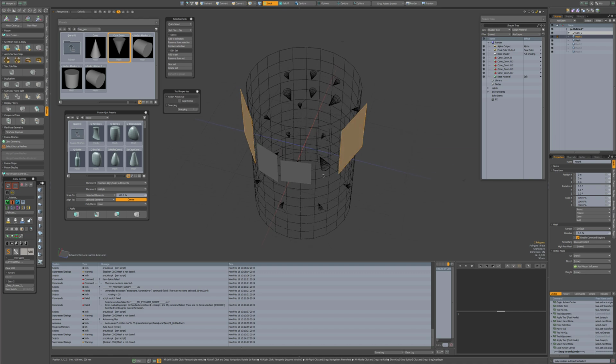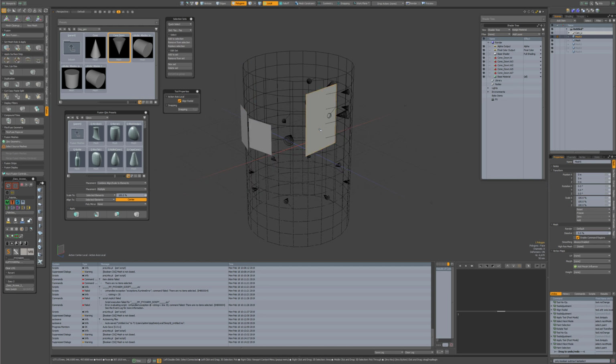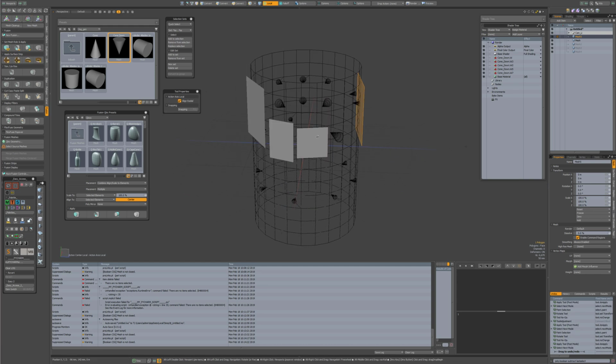So if I, for instance, go to local and do a local scale, and I might want to align radial, I don't know if that's going to make a difference. No, it doesn't rotate the way I want to, so I'm going to rotate this one separately like that. Now shift, and that one, yeah, doesn't really matter for this demonstration.